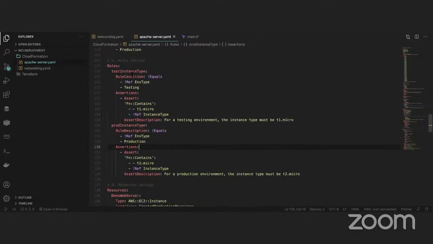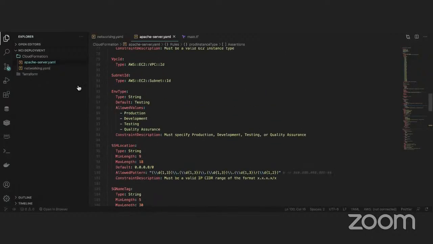Test instance type rule conditions. Condition equals ref environment testing, assertion assert Fn::Contains t2.micro, ref instance type. Okay, assert description. Take a look at the M type.